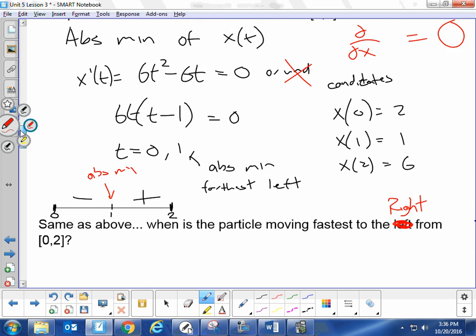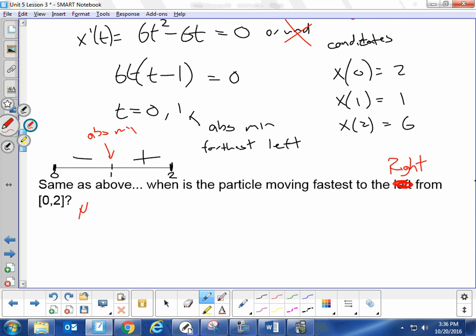We can start by just writing down what we're trying to find. I'm trying to find the max velocity. How do I find the max velocity? Do I plug in values into 6t squared minus 6t? No. How do I find the max of something? Take the derivative, set it equal to 0, look at your candidates, or examine the signs of your derivative. Okay? That's how you find the max. Derivative set equal to 0. That's how we're going to find the max of something.